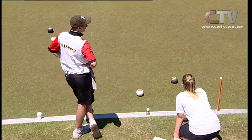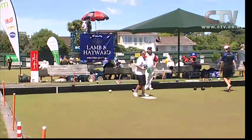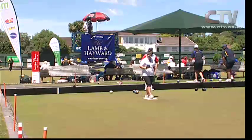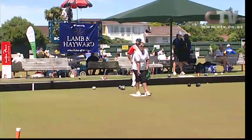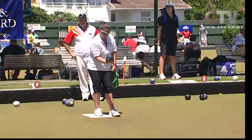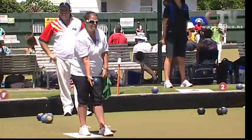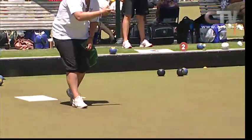Boyd finally makes her way to the mat. She stood up the top end there just to see what was going to happen. You got it, bud. You beat me. You'll come close. With the jack being in the ditch, it's very difficult for us to tell who's actually got the shot because it's buried in there. So Angela Boyd stayed up there to have a look. You're unlucky. So she should know where it is.